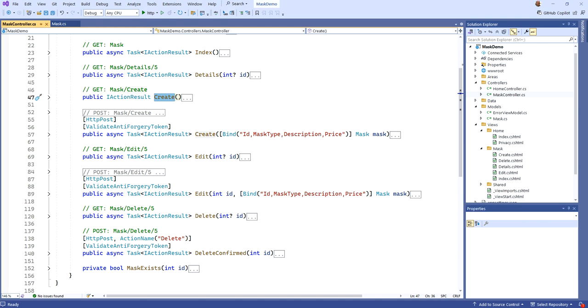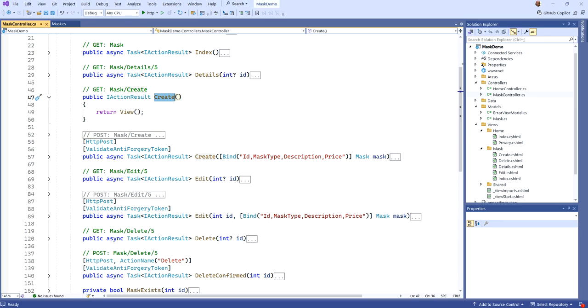You might say, well, why do we have pairs? Why do we have 2 each for create, edit, and delete, our actual database operations? Well, the reason is, as a rule of thumb, in any web application, you should not update data or change data on a GET request. It should always be on a POST. So these are all paired.